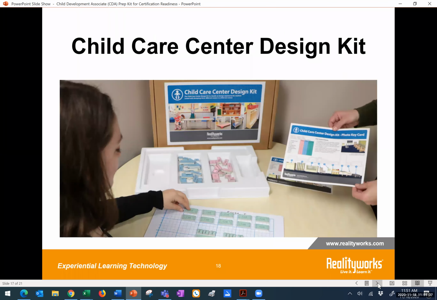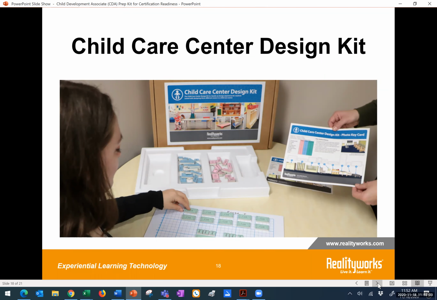Now we've got a couple other products that we just wanted to point out that go really nicely with that. That are new for childcare careers. And here's one that's called our Childcare Center Design Kit. And it's a hands-on design experience for students where they're tasked with designing 3 different rooms in a childcare center. Students learn best practices for laying out the space in an infant room, a toddler room, and a preschool room for optimal learning and student interaction.